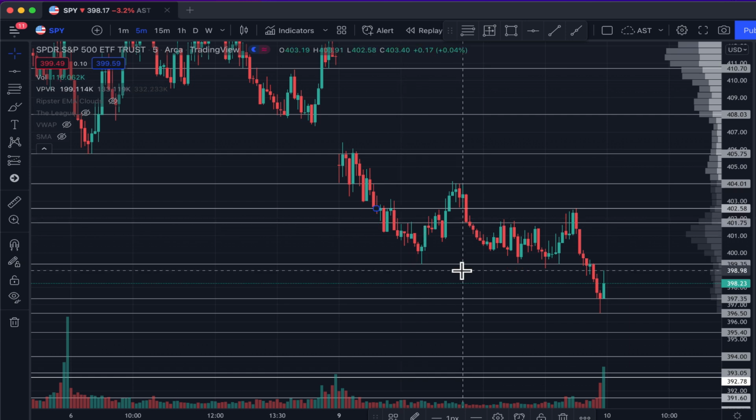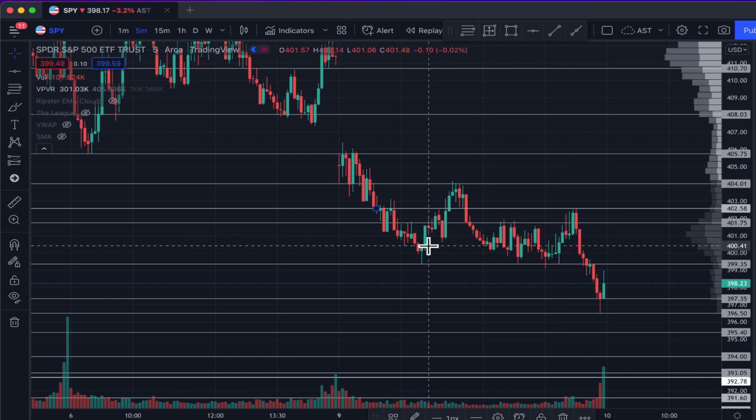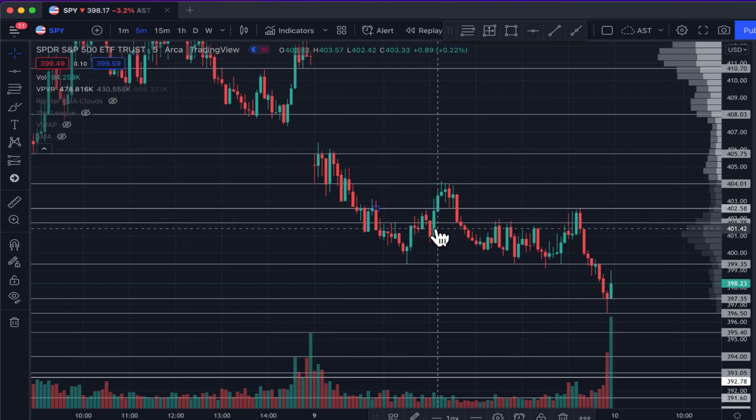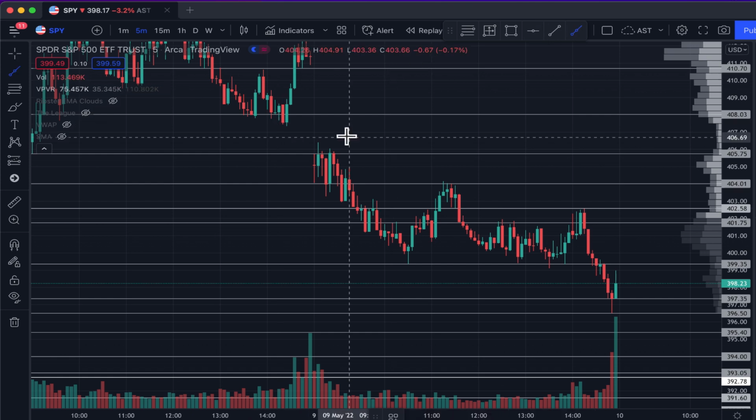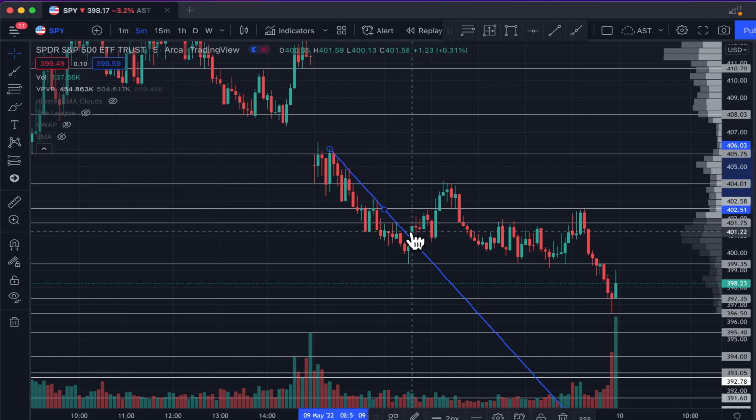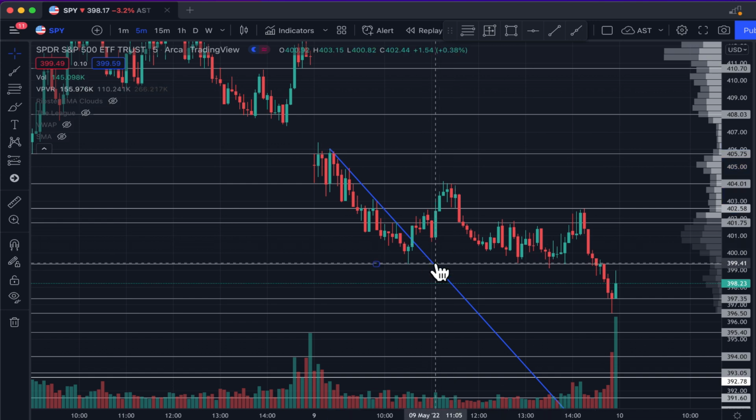I don't know if I had this line or not, but either way, you can see, okay, that's low of day now. We'll see how the tests come later. What we do notice is two more rejections here, and then finally a 5-minute candle breaks out and confirms over it. That would be a thought, okay, maybe we could be breaking this trend line upwards. I would think maybe if we came down and tested this trend line again and tested low of day and then bounced, that would be a pretty safe way to play calls.